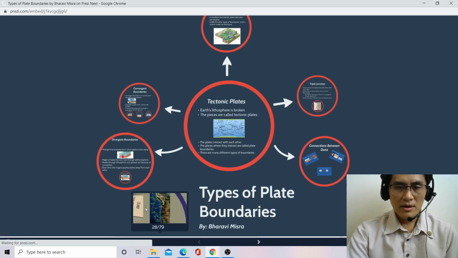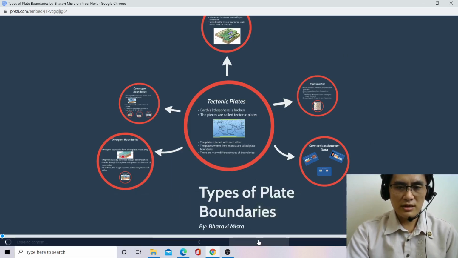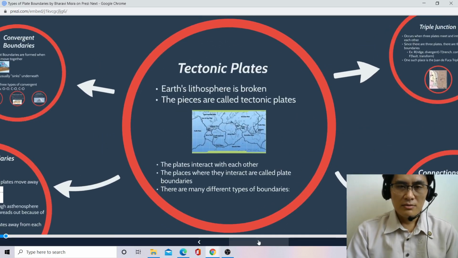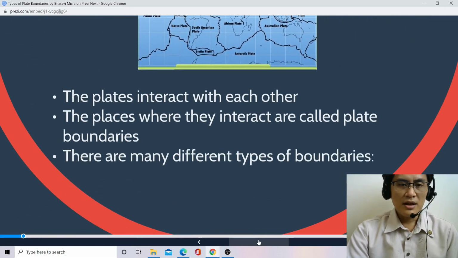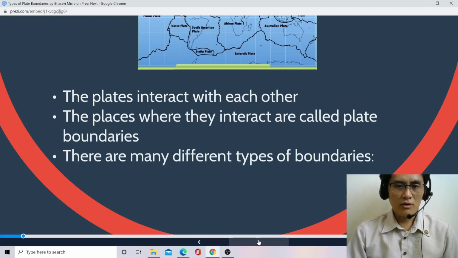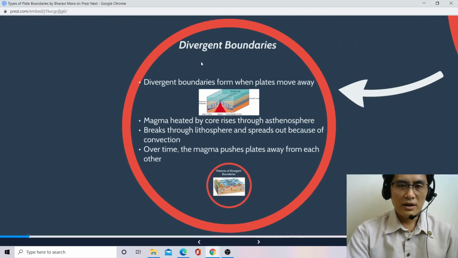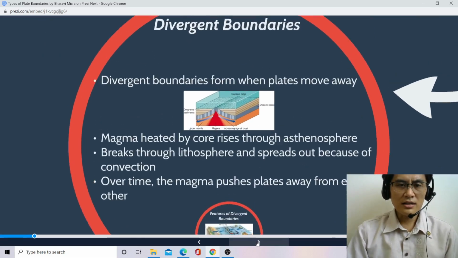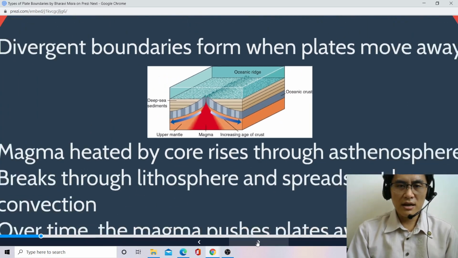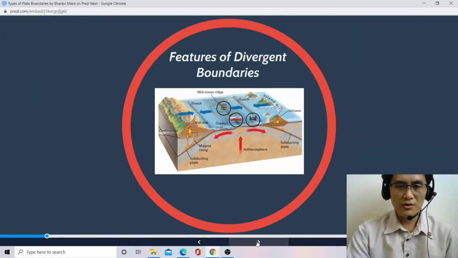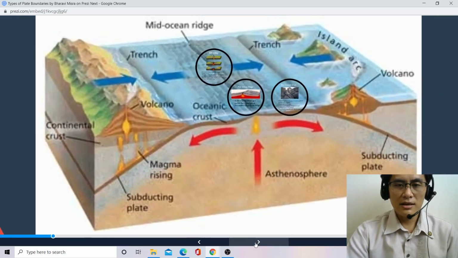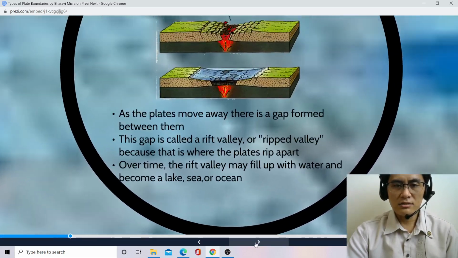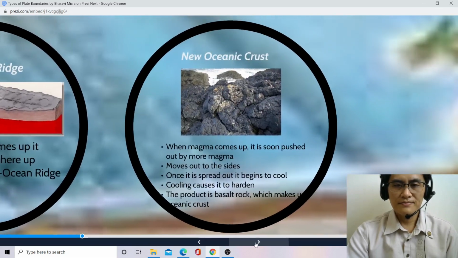So you have here, by the way, if you were confused, this is the button to click to navigate the whole presentation. So tectonic plates, that's just a review of what we learned about tectonic plates. Then they interact in the boundaries, obviously, and you could have divergent boundaries, right? And here there are some details that I don't want to discuss because that would be part of Module 3, but basically you have one plate moving that way, another plate moving this way, so they are diverging, right? And again, here's some more details which we will be discussing in Module 3, right?